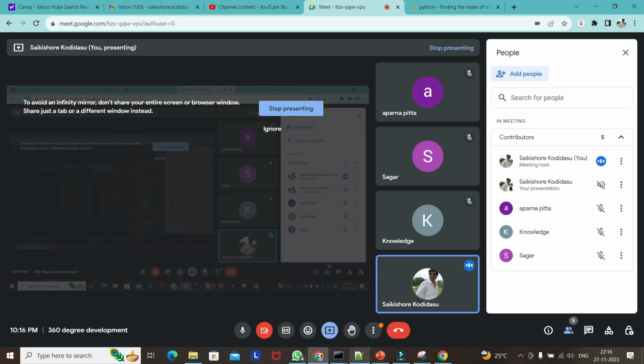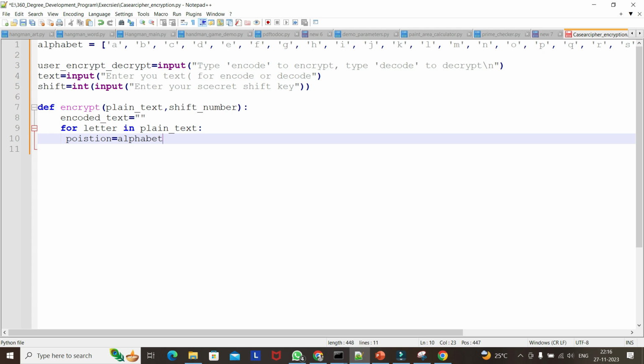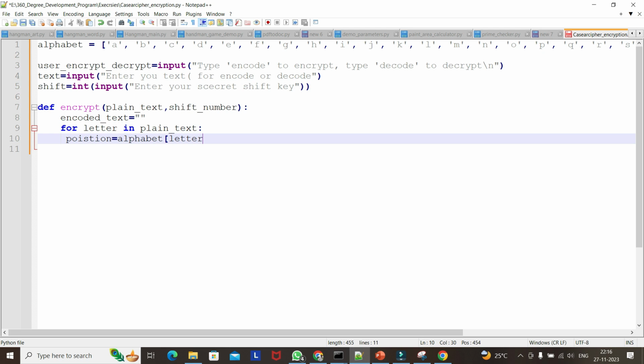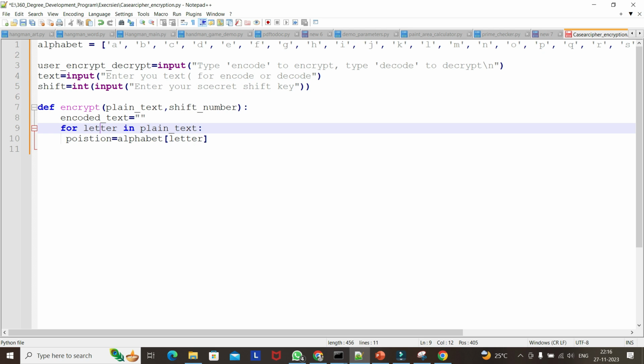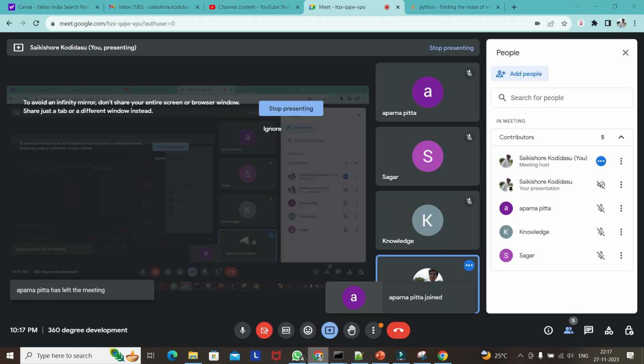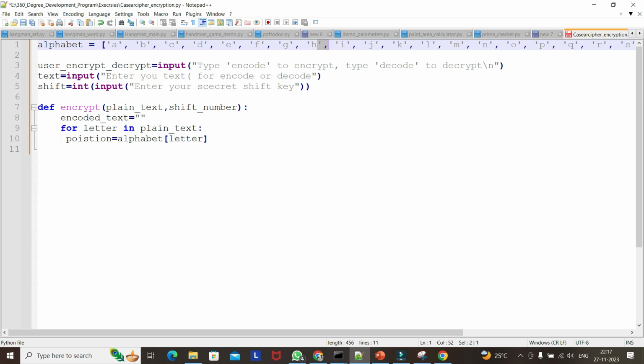Similarly here, in our case, we are defining the alphabet from A to Z, and we are getting the indices of the letter, for example H. The string word is nothing but an array of letters, so we are looping over the array of letters in the word. For example hello, I am taking H and getting the position of H. It will return 7, counting 0 1 2 3 4 5 6 7.